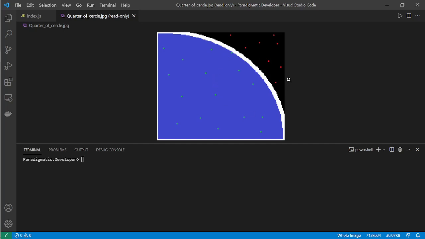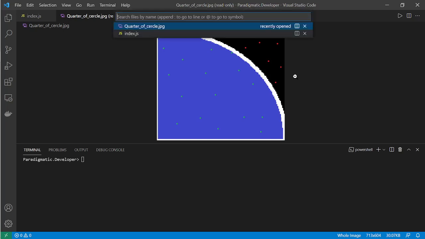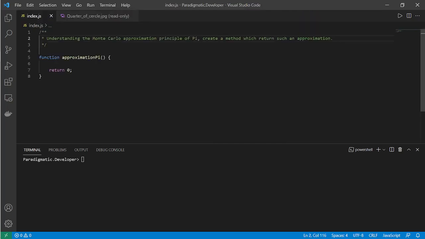Knowing this principle, the interviewer asks you: could you write me a method which calculates or gives an approximation to the number pi? It goes without saying that the number pi is not a number you can calculate very precisely, and that precision is another task of numeric method utilization. So to summarize, this relates to an approximation called the Monte Carlo approximation of pi.